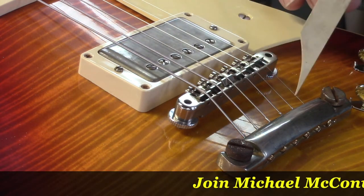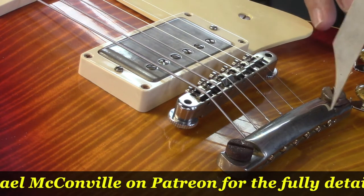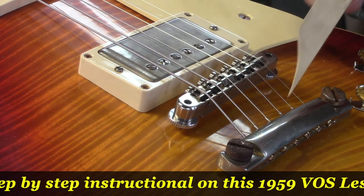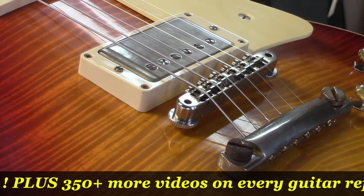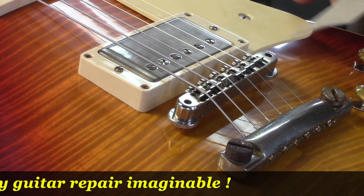The problem with a wraparound is these strings, if you wrap around, will cut through that aluminum like a cheese cutter. So if you really insist on doing that, put your original tailpiece aside and get a disposable one, because you will destroy it eventually with the strings. There's lots of examples where a wraparound is a good idea. This isn't one of them.